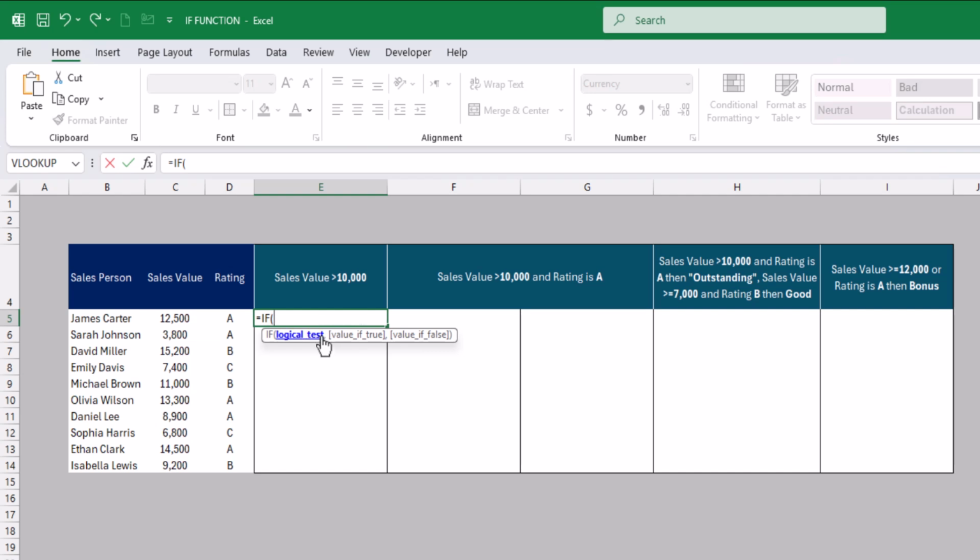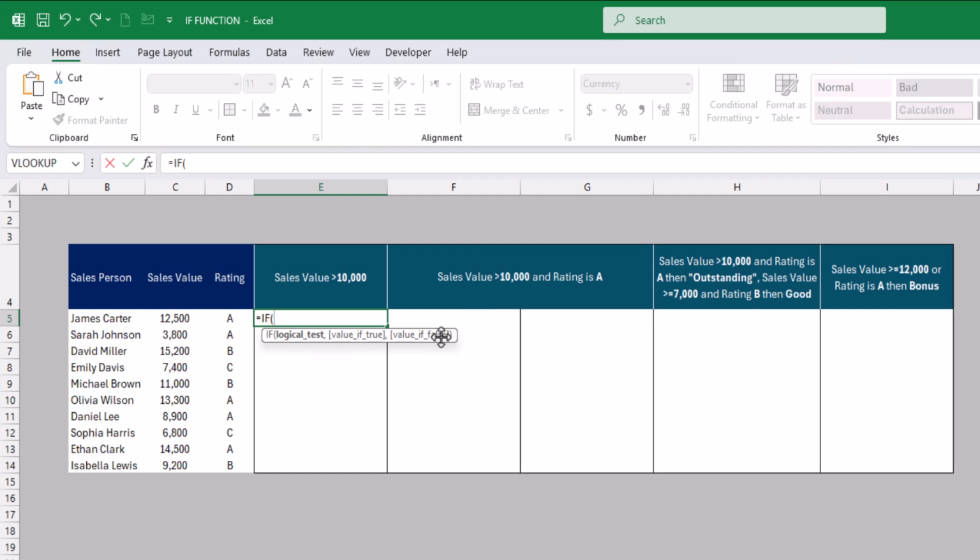The first part is the logical test. But what is the logical test? Actually, the logical test is a question whose answer is true or false, yes or no. For example, if I'm asking you, do you use Excel? Your answer will be one of these 2 answers. You can answer with yes I do or no I don't use Excel. That's the actual meaning of logical test. And then the second part is the value if true. If the logical test gives yes or true, this is the value that will be put in this situation. And the other one, the value if false.